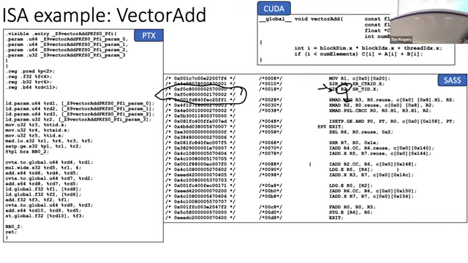And part of the reason GPUs got way more efficient is they didn't used to do this. The early GPUs had true dependence tracking, and it was costing them a lot of energy. And then they said, well, we don't need this, so let's throw it away and just encode it in the binary. And it saved them, I don't know, 15, 20% energy efficiency by not doing all of this dynamically, because they didn't need to.